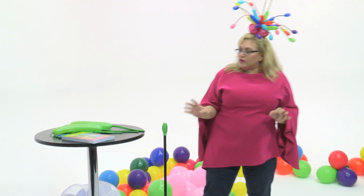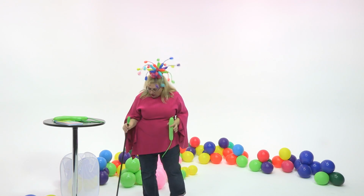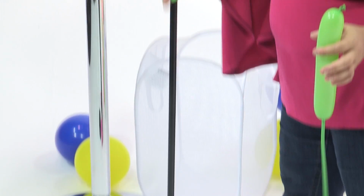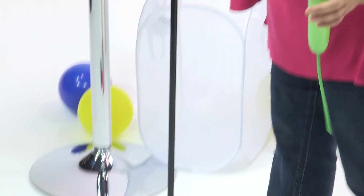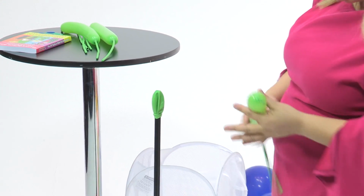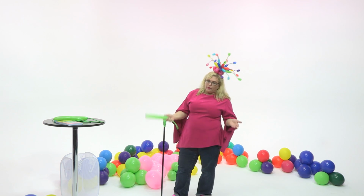So first of all, the first thing that we're going to do is wrap this column, this pole. I'm using a lamp base, and I'm only using part of it because I don't need it to be 6 feet tall. But I don't want it to be black. I want it to be green. So what's a girl to do when she wants to turn her black things green?